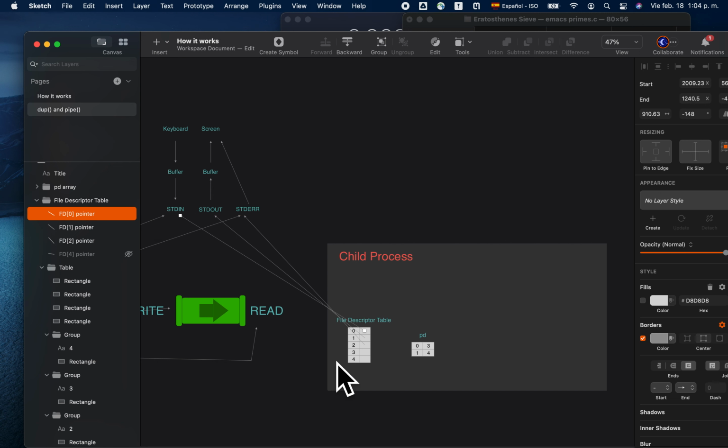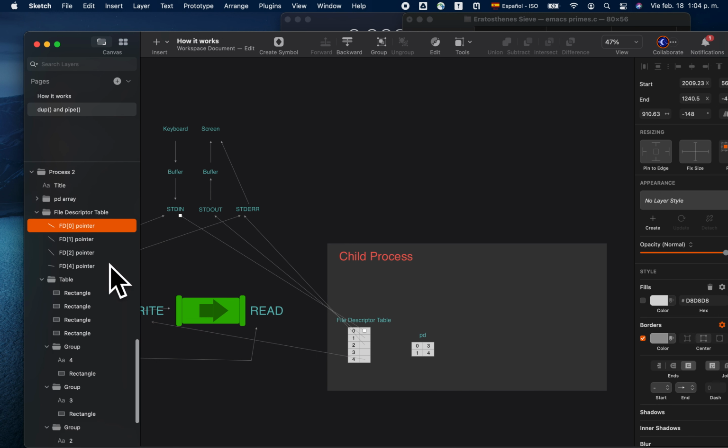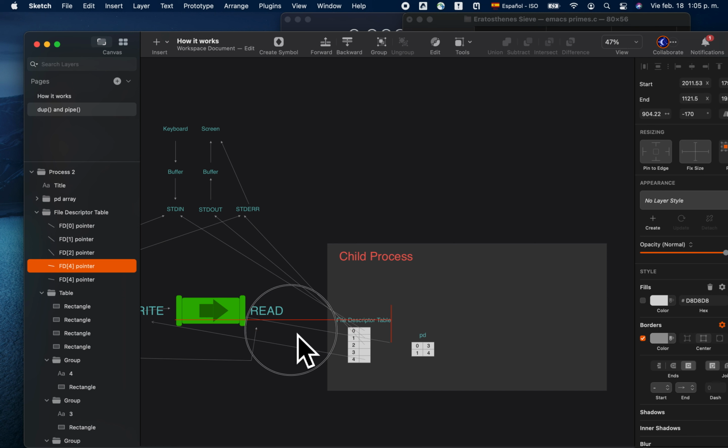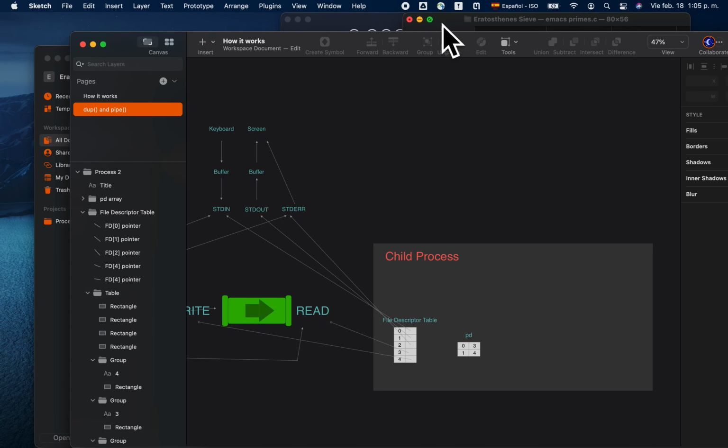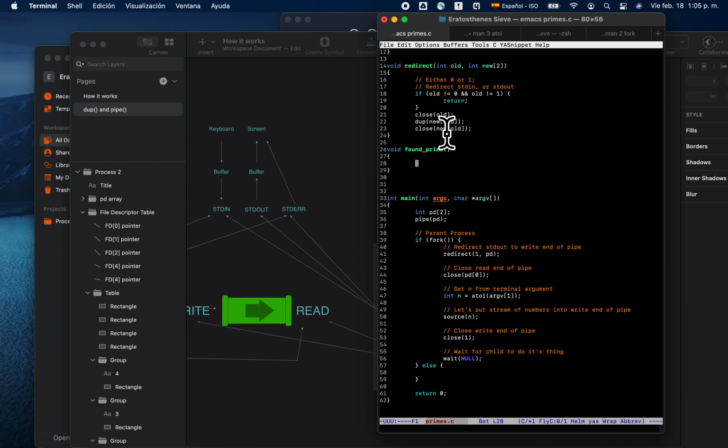There we go. Reading end and pointer 4. 3 is just pointing to the read end. So that's what our pipe looks like. And so that's fine.